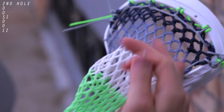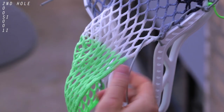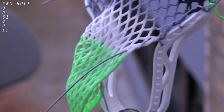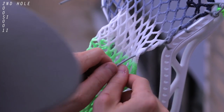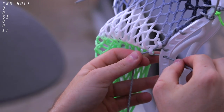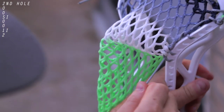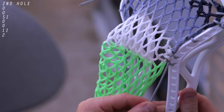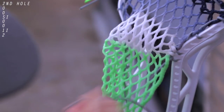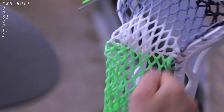I like to use one-eyes because they focus your channel to the inside, giving you the most amount of hold. Next we are going to form our pocket — since we're doing a high pocket we want to double up, going under the mesh twice and bunching it up. This makes a nice deep pocket towards the top of the head. Then come from the outside in, around, and lock it down without going back into the diamond again — this makes a two. We'll continue down the head with a one: come from underneath the mesh, go from the outside in, and lock it down. This is called a one.